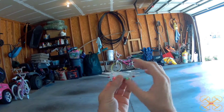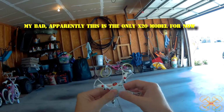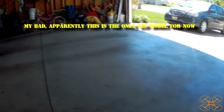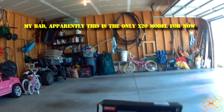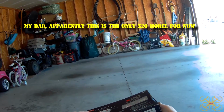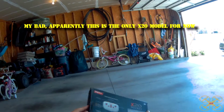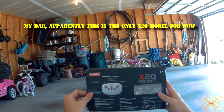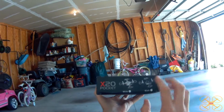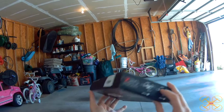If you buy some of those higher end models of this, I believe there's a camera located in here. Let me look at the box, it shows on the box here. I think it's a C, and there's also a W for Wi-Fi. Let me take a look here at the different versions. I thought it said it on the box, but I could be mistaken. I got several drones in the mail the other day, and I think I'm thinking of one of the other ones. But I'm pretty sure there are several other versions of this drone, and this is just a basic one. It's in white, and it's also available in black. I'm not 100% certain, but I thought there was another version of this with a camera, but I may be mistaken on that.